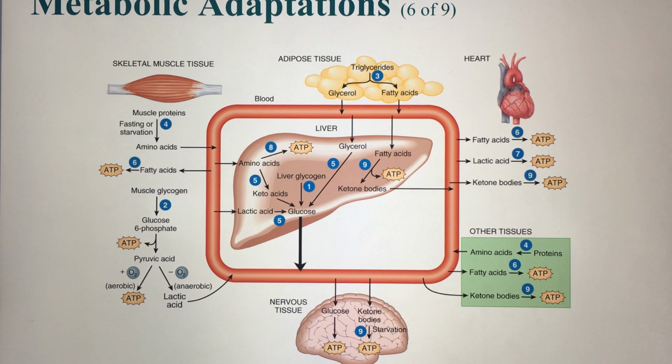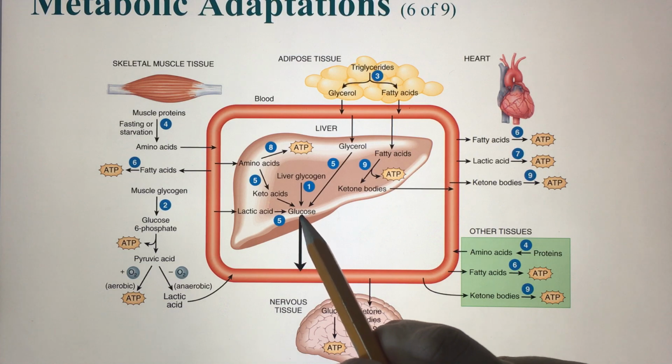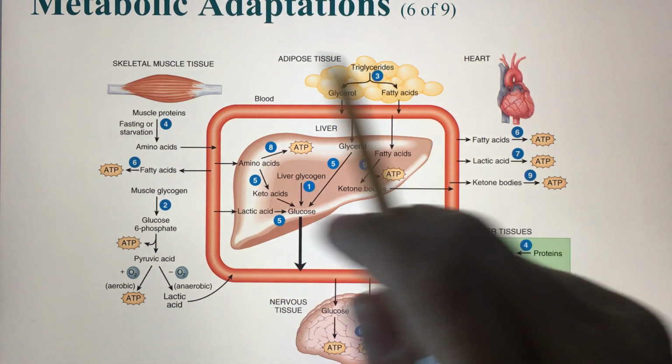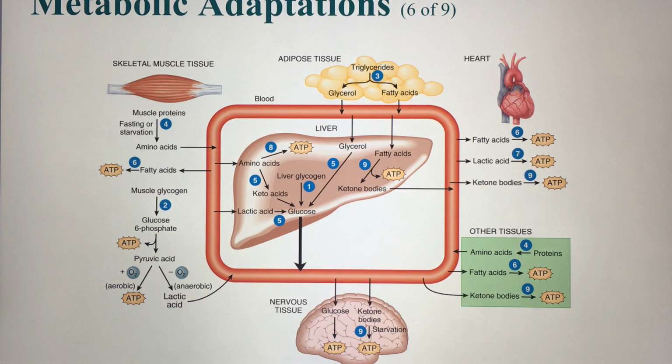It's a little bit of a complicated diagram, but if you keep going over this diagram and memorizing the three important things. So glucose is kind of like the most efficient fast fuel. It can be converted into energy by all of our body cells, but primarily the brain uses glucose as a form of energy. The fat and proteins can also be used as a form of energy.